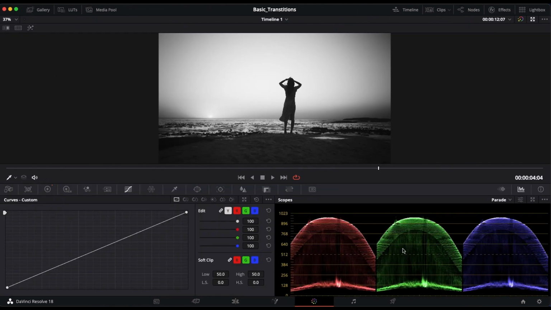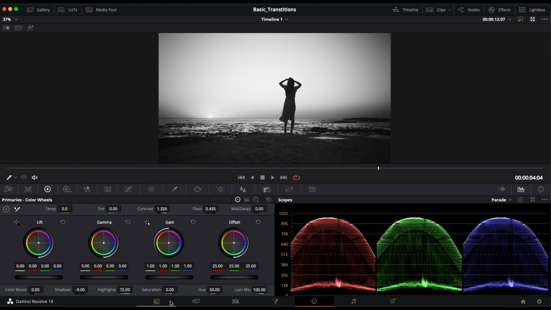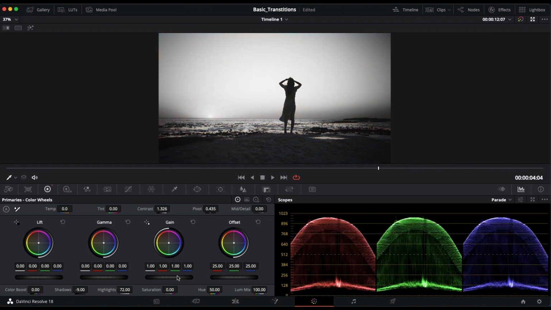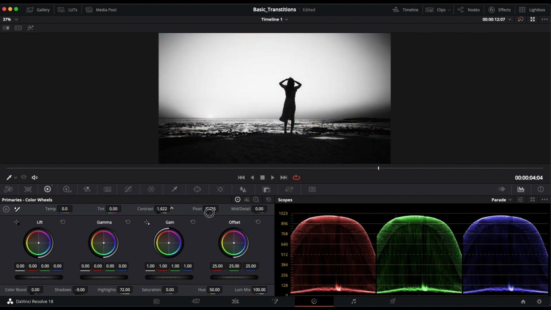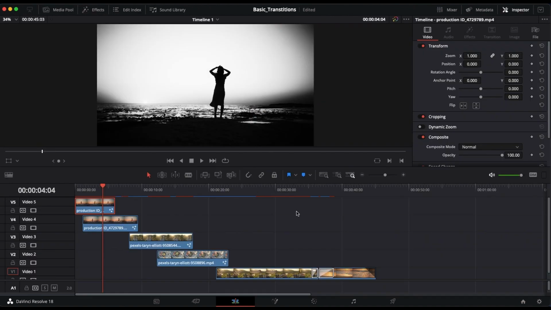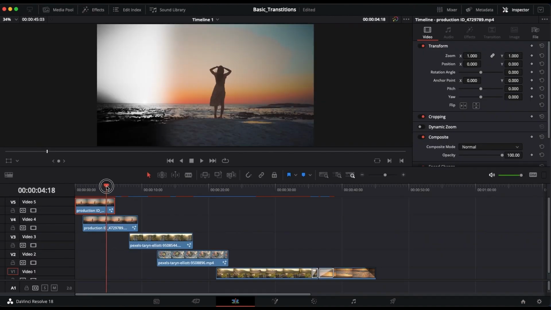Right. So if I do this, I bring the colour back. If I do this, all the colour's gone. So if I up the contrast massively, that's just like a silhouette. Go back to the timeline. Makes it a bit more dramatic of the change.